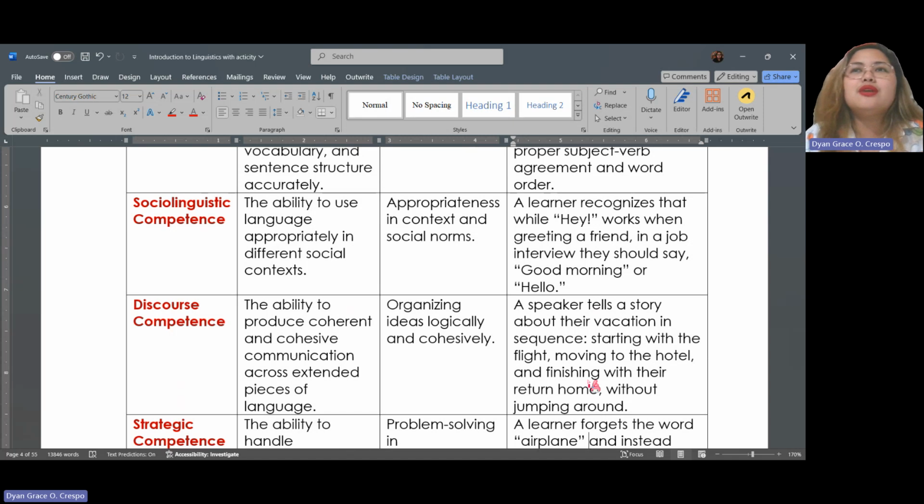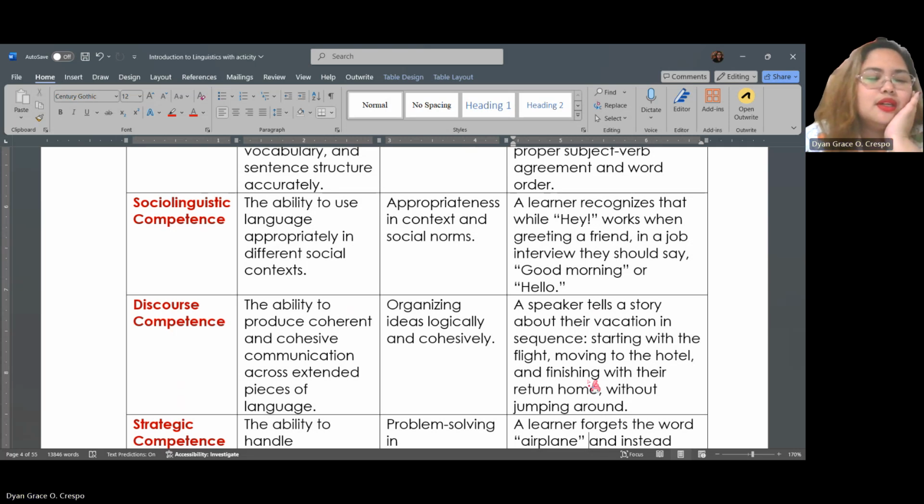And it seems like you're not sincere. I know that the reason why you put po and opo is so that you could feel na nagagalang. But when you do that, it sounds na you are making fun of the person that you're talking to, or it sounds that you're not sincere. So please don't put that.